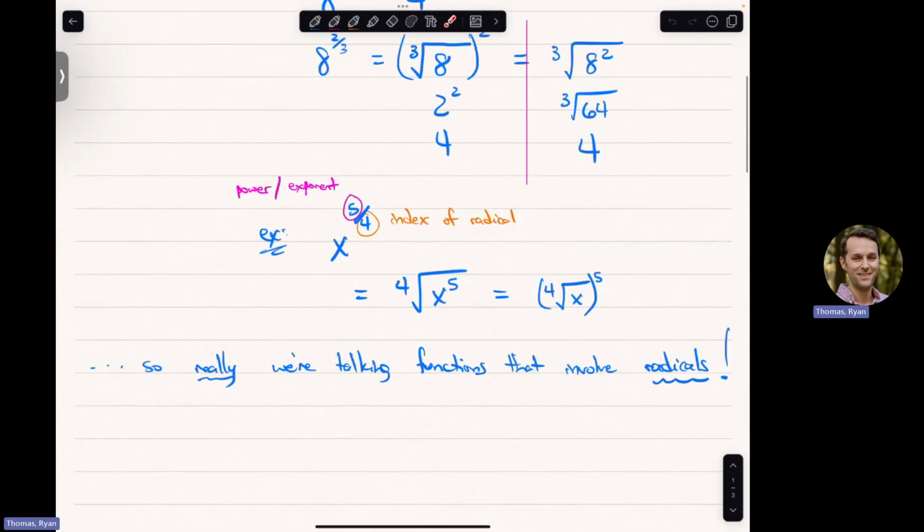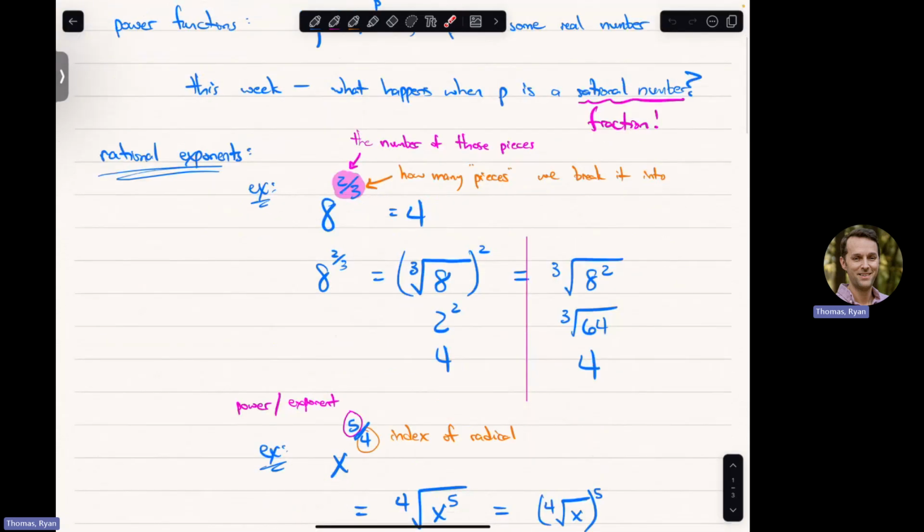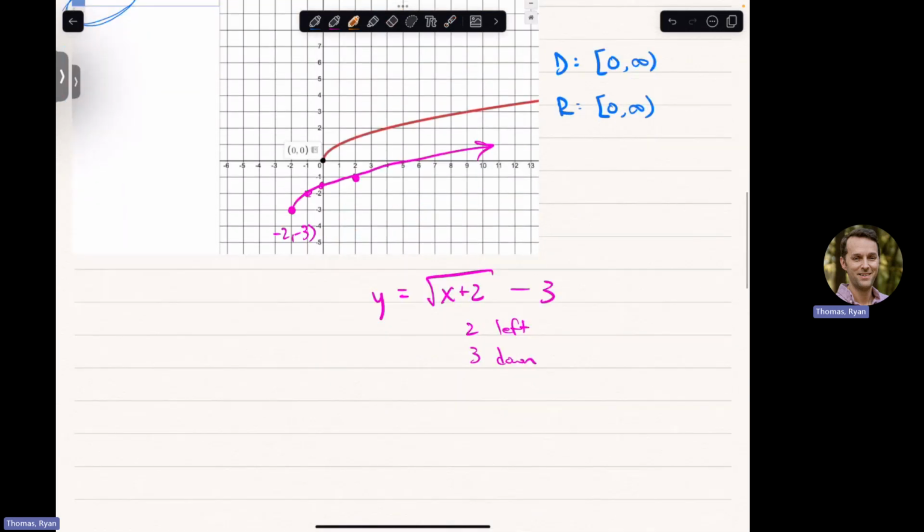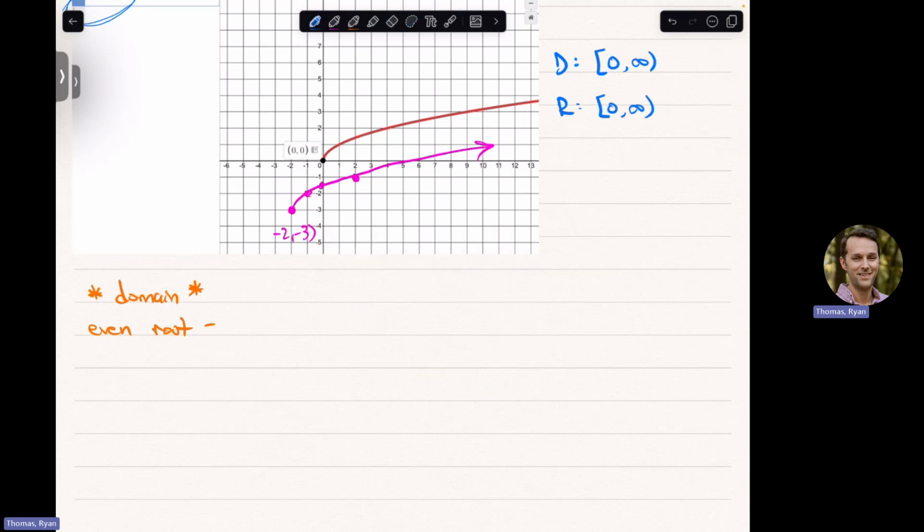Okay, so I think that's probably a good start. The thing I want us to walk into class with is knowing how to deal with this kind of thing, so we can jump in there, and having the square root function fresh in our minds, with the idea that to find the domain for an even root, the radicand, the stuff underneath, can't be negative.